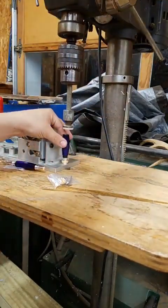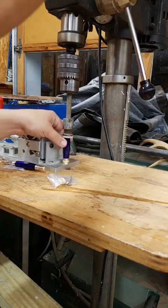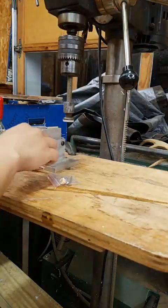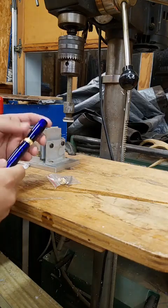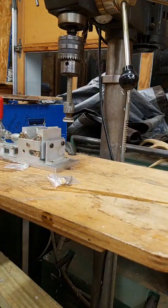Alright, push this guy down here. It is to be noted that these big, gorgeous double barrel kits and that sort of thing do not require a lot of pressure from your press. You can be very, very gentle and get them pressed all the way in.